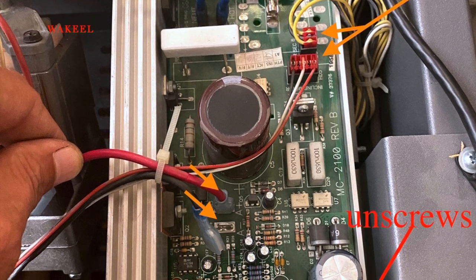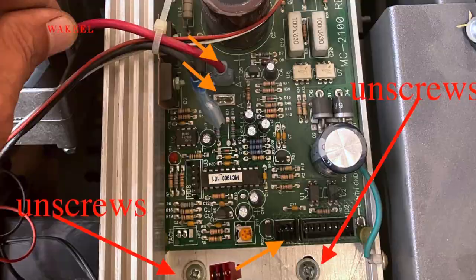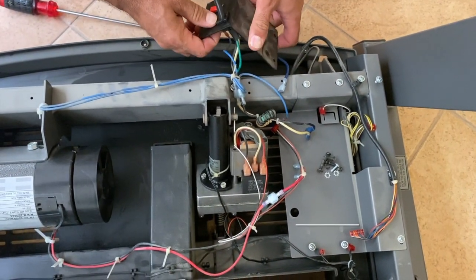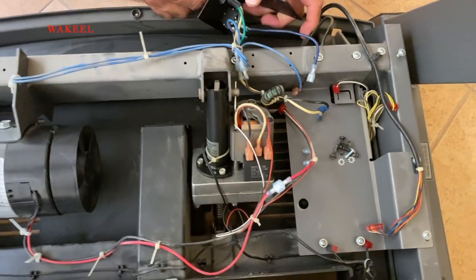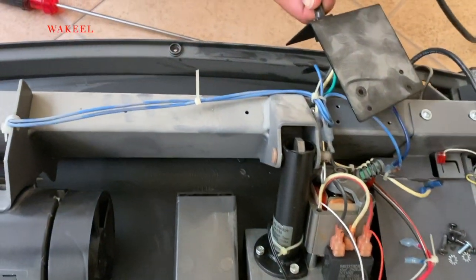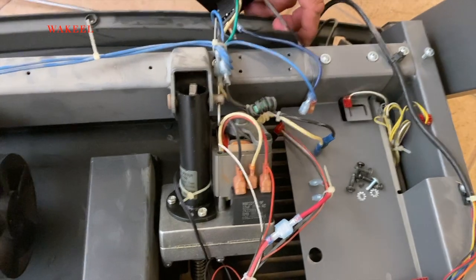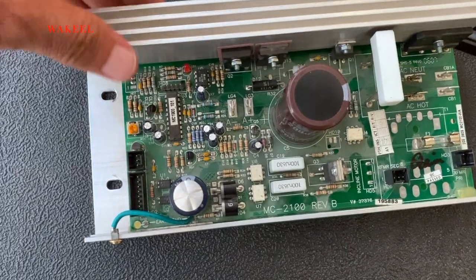One of the things you need to make sure of, if you do decide to take it out and do it by yourself, is to unscrew those two screws. Those are the two screws holding the dashboard. One side note: make sure you take a great picture of the dashboard, because when you bring the dashboard back, you need to know which screw goes where. In my case, I made a great picture or video, so I will remember, because there is a lot of wiring and stuff. I'm very happy with it, because I fixed that whole issue for just a few dollars, versus the guy asking a crazy amount of money, and plus they were taking the whole treadmill to their shop. So here is the repair piece.